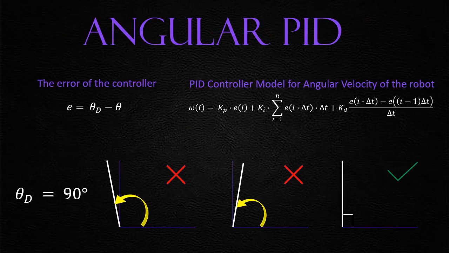The control of the robot's angular velocity plays a pivotal role in our project. Given the desired coordinates, the robot performs calculations to determine the necessary heading and displacement required to reach those coordinates. This information is then passed to the angular PID controller, which monitors the error between the current heading of the robot, as obtained from the encoders of course, and the desired heading. By leveraging carefully tuned PID parameters, the angular PID controller adjusts the robot's angular velocity accordingly, ensuring precise control and alignment with the desired path.